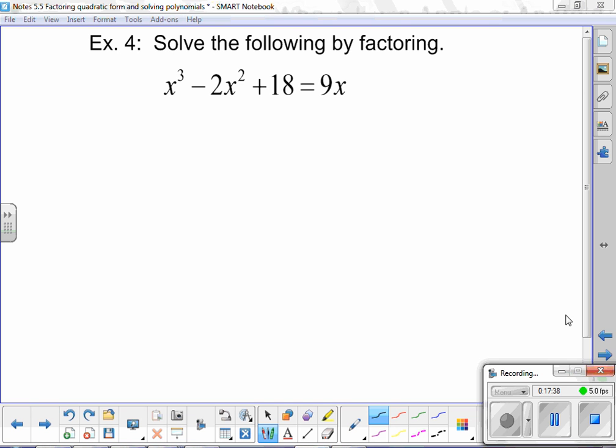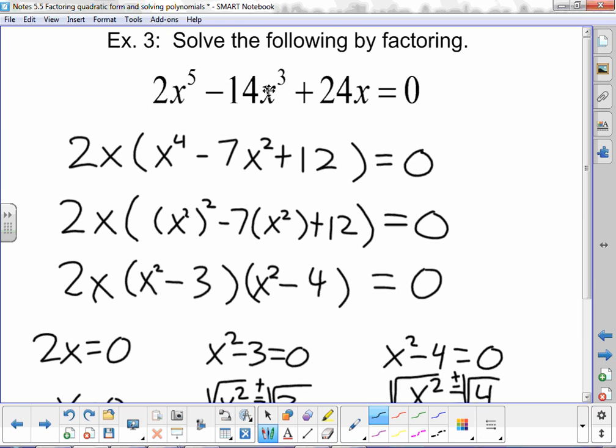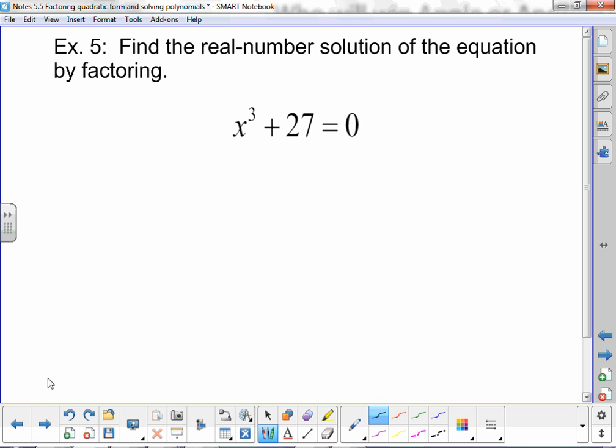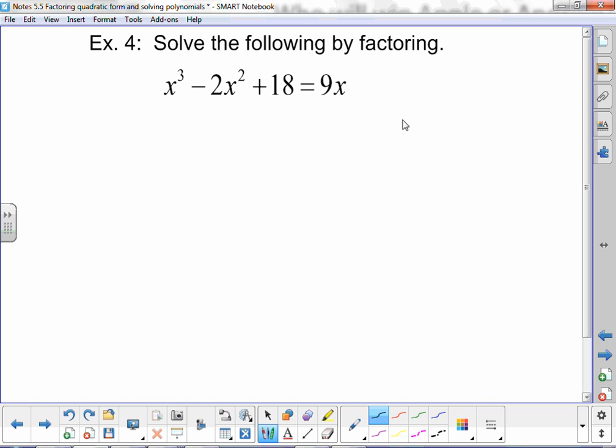Let me figure this out because I've got to look at your homework and see which one looks like them. All right, I'm going to show, since I did one like this already, you can do it similar to this one. This one, you're going to subtract 9x, you're going to do factor by grouping once this is over here. But I do want to show this one. Actually, I'll show both. Never mind, I keep going back and forth.